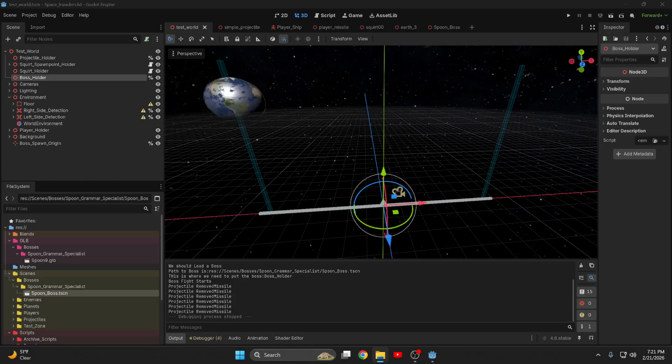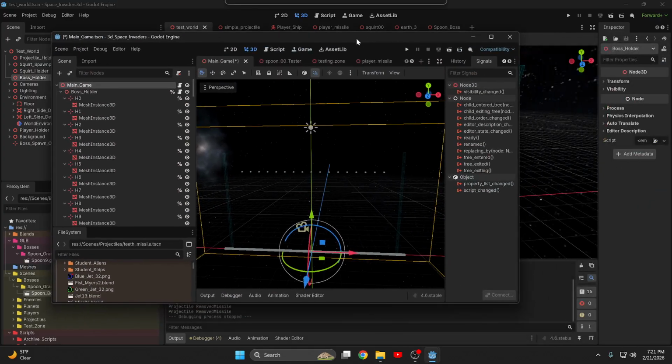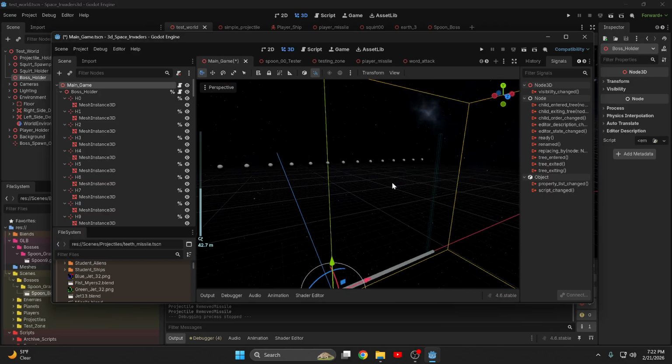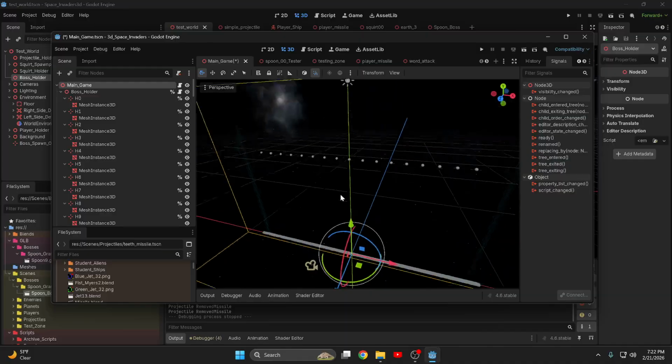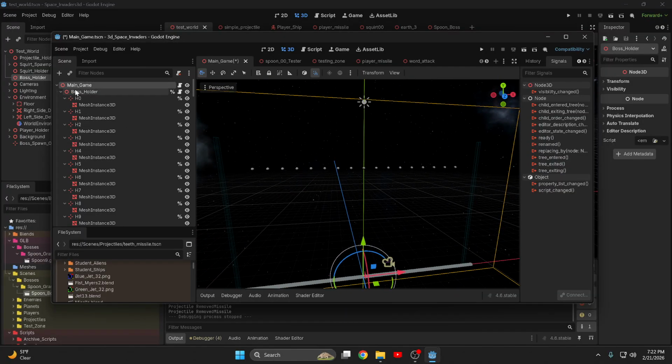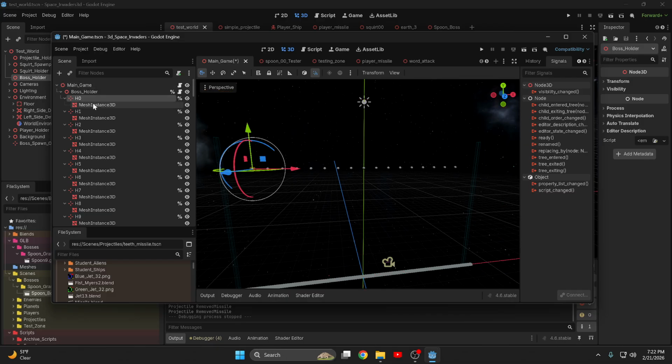Okay, in my version of this world, I use these little spheres to tell me where the different parts are for my boss to move around. Inside of my boss holder, I have a bunch of markers, marker 3Ds.